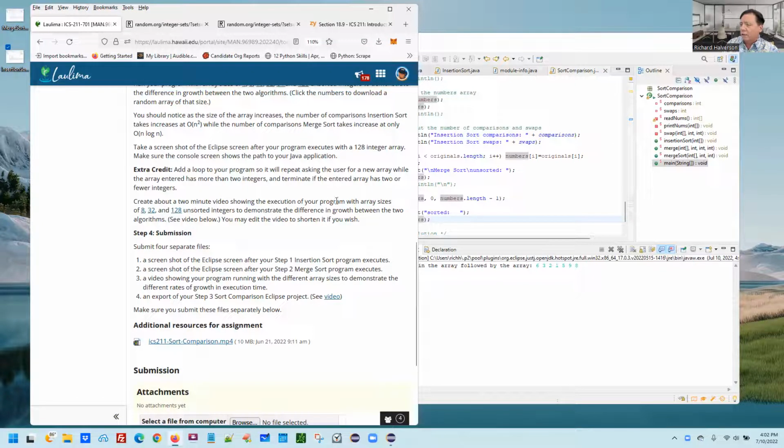So I have to run it 3 times, because what the extra credit does is it puts it in a loop. So I run it once, and then it comes back and asks me again for another array. So I run it once, and it asks me for an array 3 times and runs it 3 times. But without the extra credit, I have to actually execute it 3 times. That's fine. I have to make a video showing. Oh wait, did I?